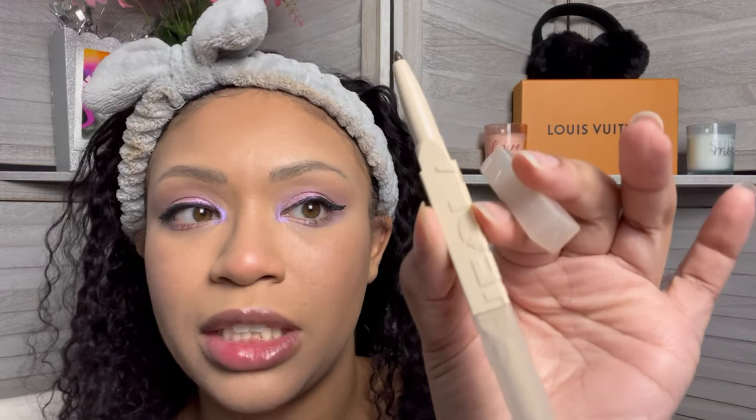Next, I'm gonna go in and line my lips. I'm not gonna fill it with this, but I am gonna line my lips with, what color is this? Shoot, I don't even know what color this is. It doesn't say what color this is, but it's like a brown duo. I think this is a nice lip line. And now we're gonna try our cute little bullet lipstick. And this is in the color Heartbeat. I don't know if this is gonna go with this eye look. This feels really nice. It smells good too. Actually, I don't hate it. I actually do not hate it.